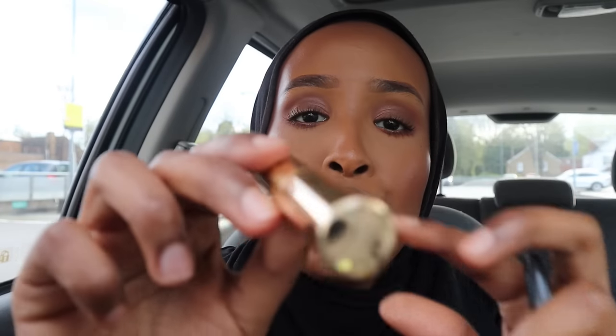Okay, now we're going to do the last but not least step and that is going to be our lippy. So we have our Chestnut MAC and we have our Hourglass. I believe this is Rouge, Hourglass Rouge. So we're going to be putting both of these on our lips. I always start from the bottom, then the top. Now what we're going to be doing is adding our amazing Hourglass. Huh? Can you guys see the difference? And then you put on the bottom lip.